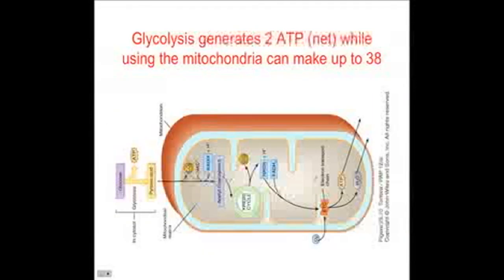So I know this picture is on its side, but I wanted to leave it big. Glycolysis itself, which is down here, generates only 2 ATP. If we remember, without oxygen we stop there, so that's it. Anaerobic would generate 2 ATP. When we use the mitochondria and use the Krebs cycle, with its intermediate acetyl-CoA, and then the electron transport chain, we can make theoretically up to 38. A lot more.